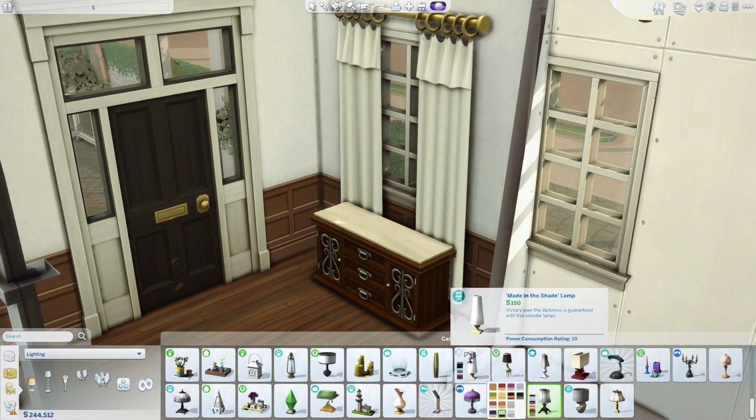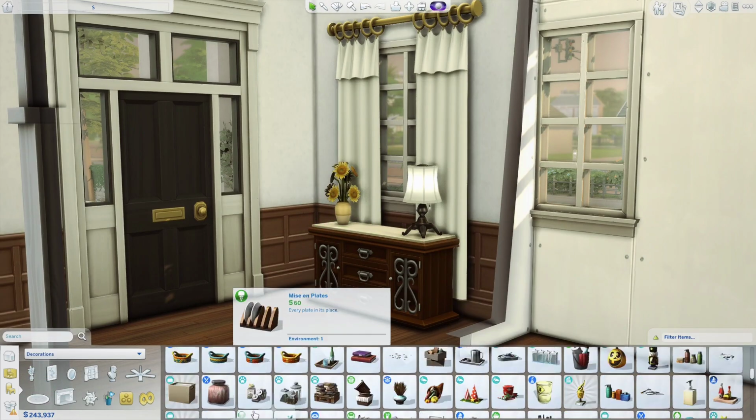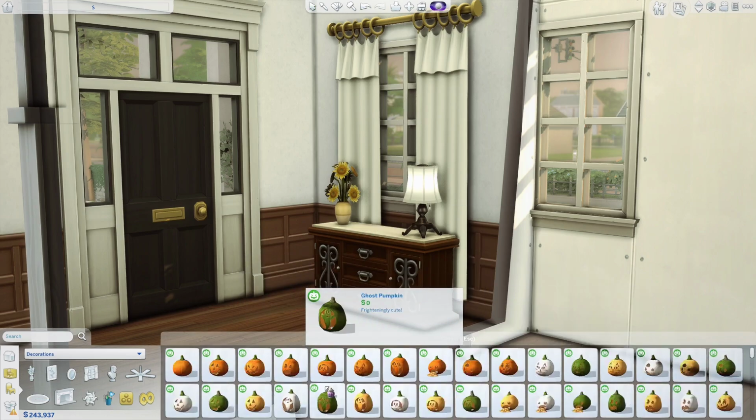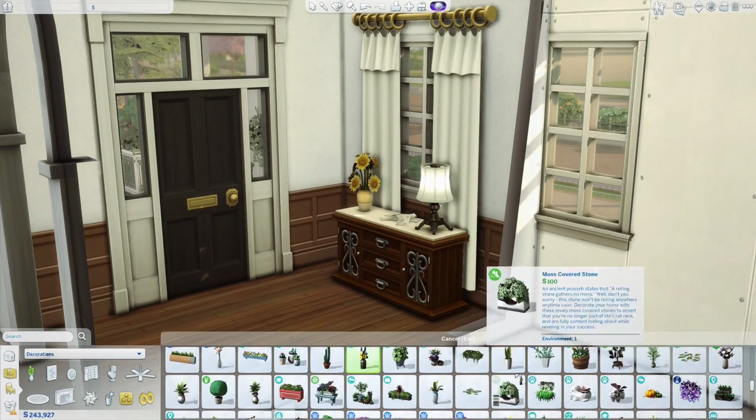And moving on. So the exterior is coming together here. Hopefully you guys are enjoying it. It is very much a carbon copy of a lot of different townhouses that I have seen pictures of on Pinterest and stuff.